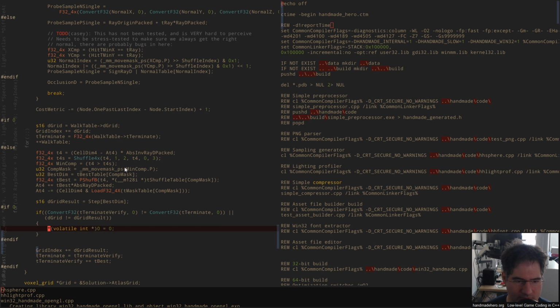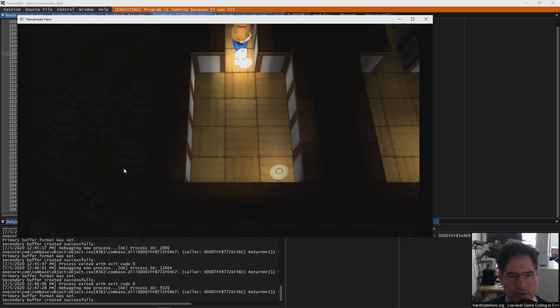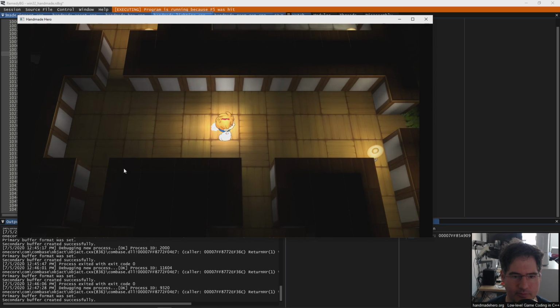Because now that's just using values we know were exactly the same. Like we know terminate verify and terminate were equal. And the dgrid was equal, right? So now we are doing the stepping in the routine proper.